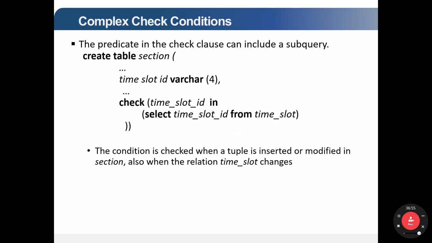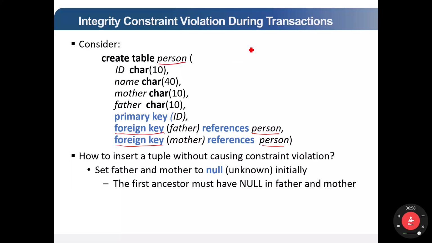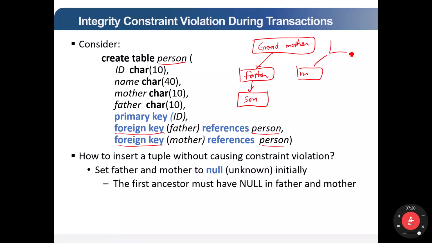Do I have an example? No, I don't. So let's just suppose we want to store grandmother's name into this table, and father's information into this table, and son's information into this table, something like that. We have mother, and mother's grandparents' information is also here. Let's suppose we want to insert this genealogy, hierarchy information into this table.